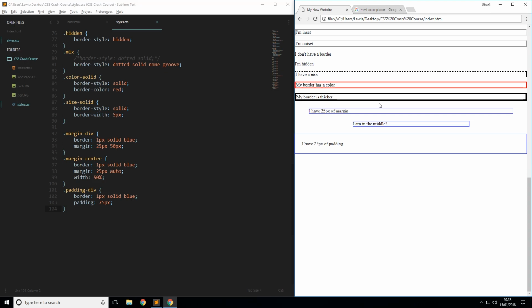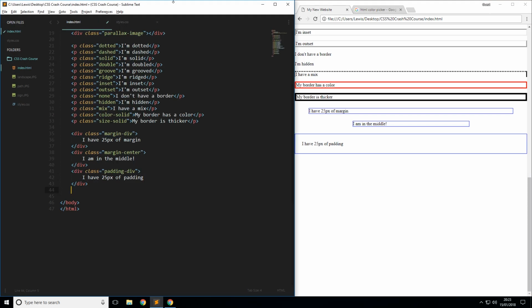Because you don't have to be squinting your eyes, and you don't have to be trying to get as close as you can, or trying to read whatever's going on in here, which is obviously not going to happen. One problem with padding, as I said, it pushes out from the content, right? So if you wanted a fixed width of this, let's make another one, and we'll call it padding width. We'll just call it for now. And I'm going to say I stay the same size no matter what the padding is.